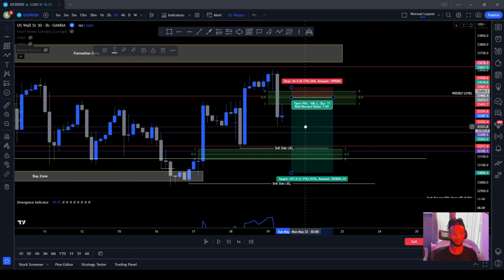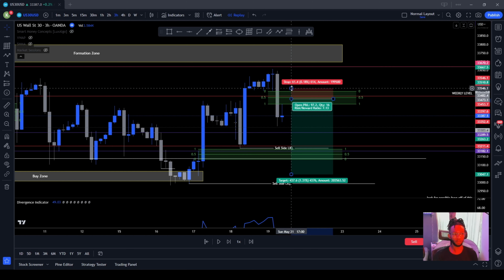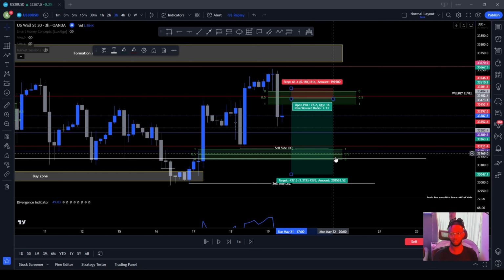So this is where you need to use proper risk management. I personally like to take entries off of the 50, the 0.5, or maybe even a little bit before it, because sometimes it does just wick a little bit before, just sometimes. But overall, I have my stop loss a little bit above there. You know what I mean? I want to make sure I can let it breathe.